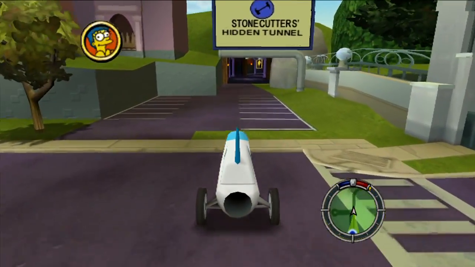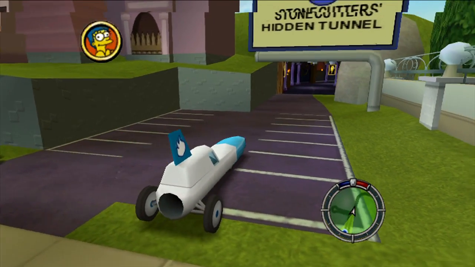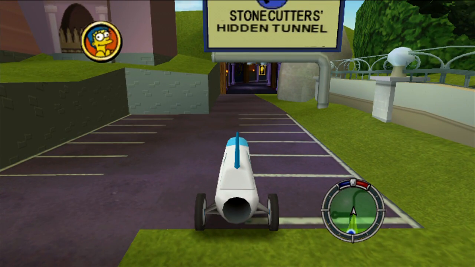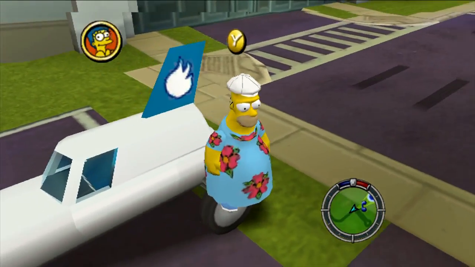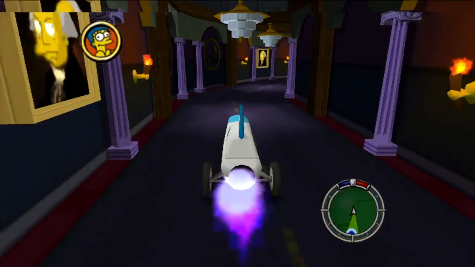Okay, here's the hidden tunnel. Where was it again? I don't know. Oh wait, I thought you meant the actual tunnel. If you go through there until you go through a circle drive, and then there should be a blue garage.